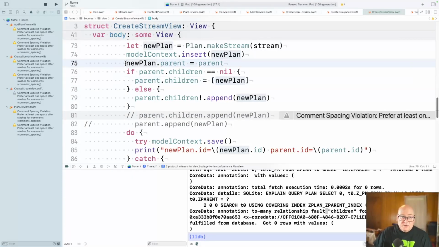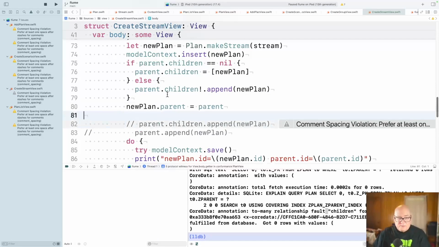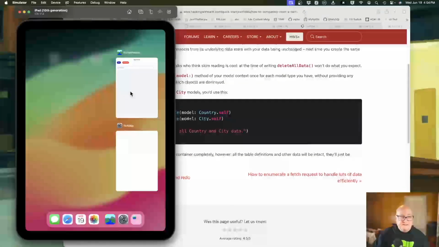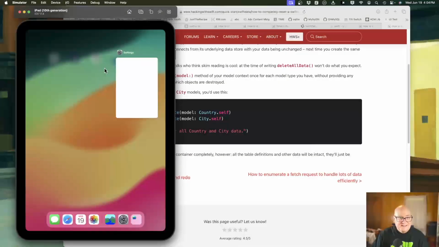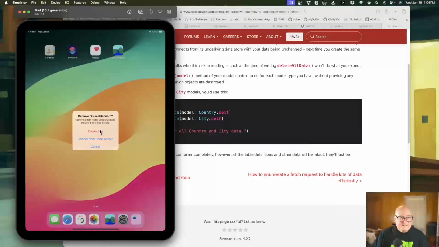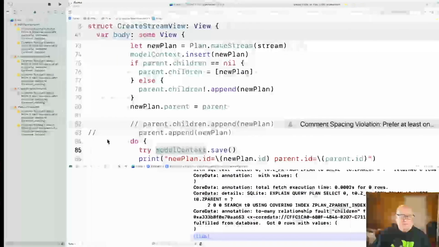Now, what I don't know is if this should be done after or before. And then we do a save. Okay. And whatever we have is junk, so we're going to delete it again. Delete app. Okay.